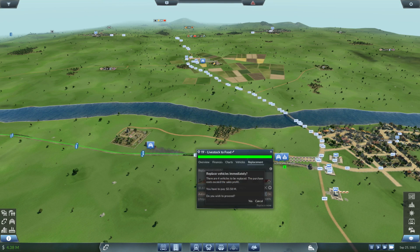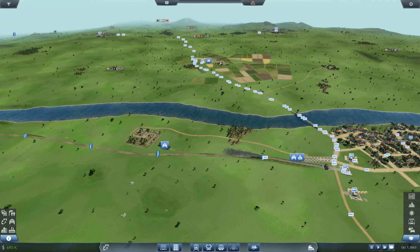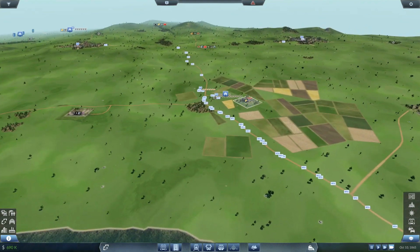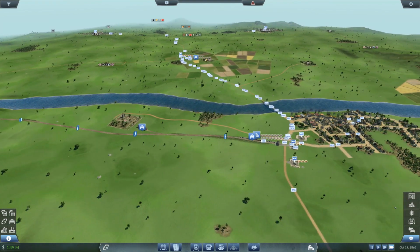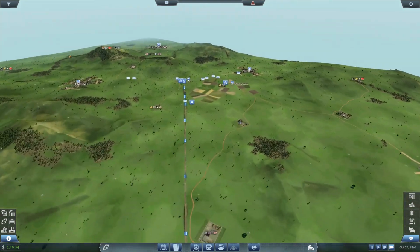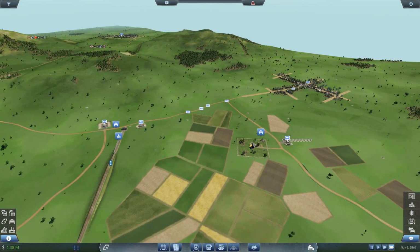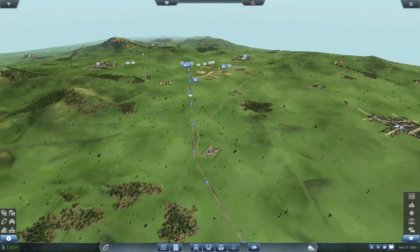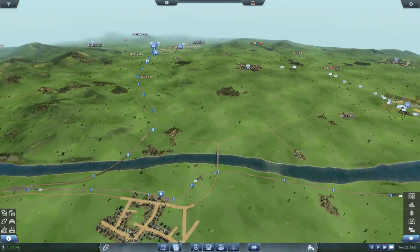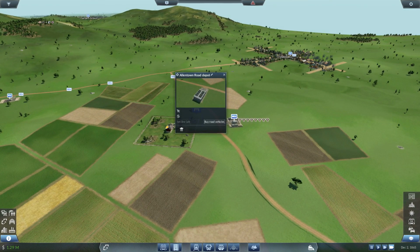It's going to cost us $3.58 million, which we've got. Yes. So once they all pull into the train stations, they will automatically be upgraded, which will help. And you can see we got a backlog of stuff going on. So I will be dealing with this off camera because that's a lot of micromanaging. I just want you guys to see the start to the end to getting this challenge complete. Obviously you guys will see some of it on camera, but overall, I'm going to try to not make this super boring every episode.